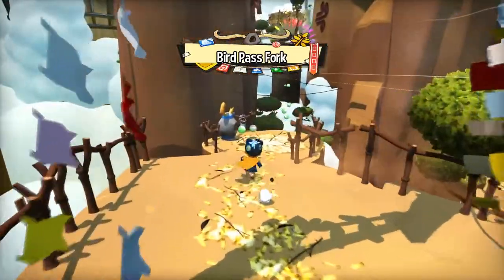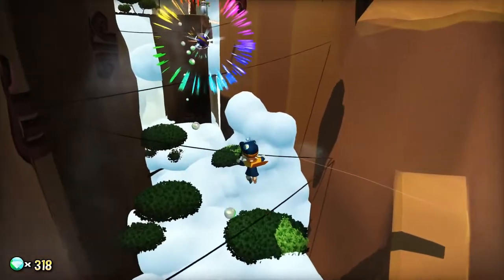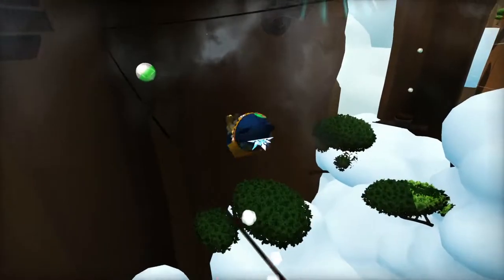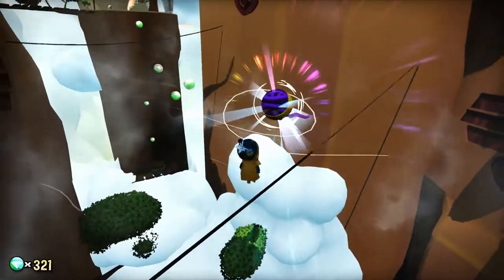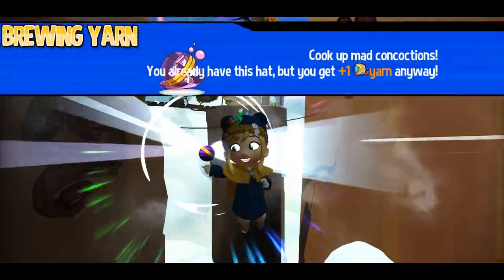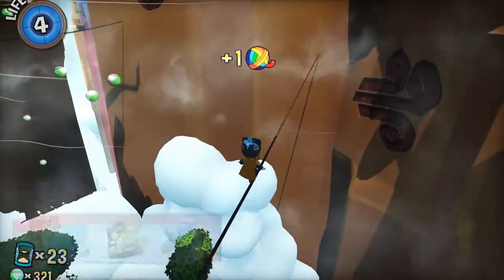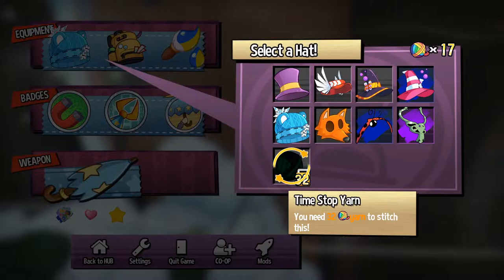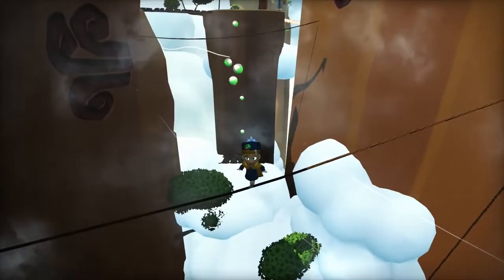I love how the music speeds up. The birdhouse is this way. Oh, I thought I was just gonna fall to my doom there. I forgot I could walk on ropes. Hey, would you look at that? Brewing yarn. Oh, that reminds me. How close are we to getting our new hat? 32 yarn. We're at 17. So we got a ways to go.